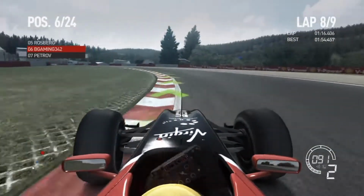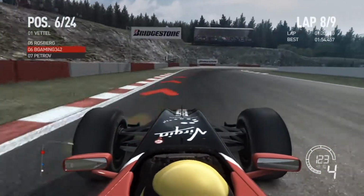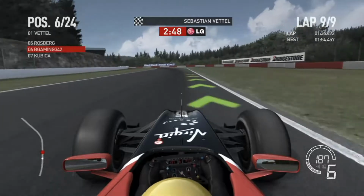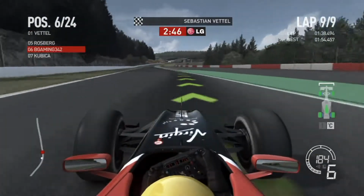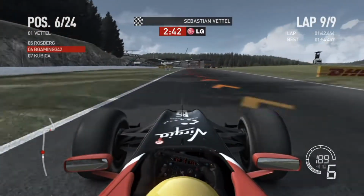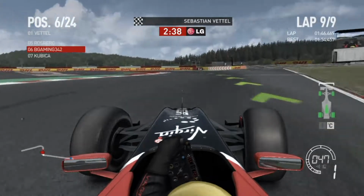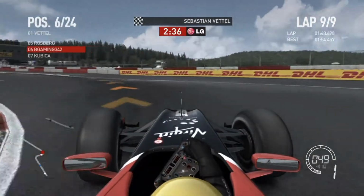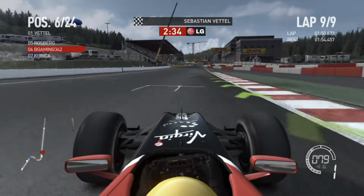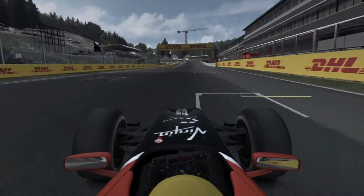And that would be good in terms of our rival, good in terms of the championship, and good in terms of impressing other teams. Now here we are at the end of the last lap, final lap of the race. Sebastian Vettel has won the Grand Prix. It looks like we're pretty safe in P6. Kubica's got past his teammate Petrov, but we don't care, as we're going to come around the bus stop chicane to come home here at the Belgian Grand Prix in P6, and get a beautiful 8 points.